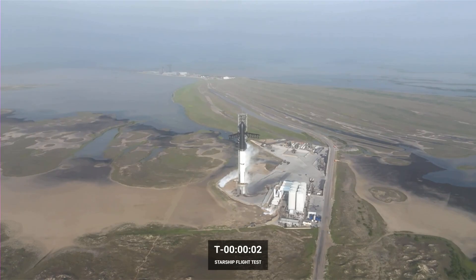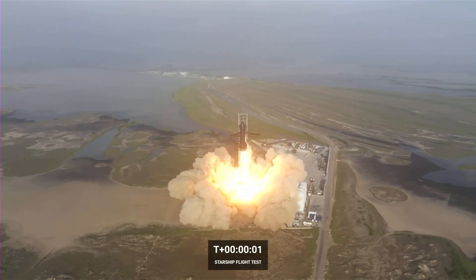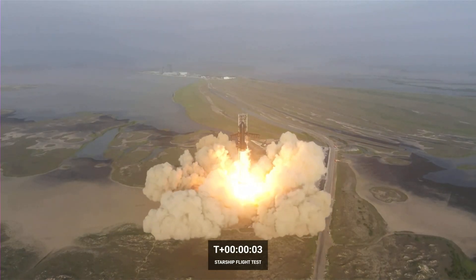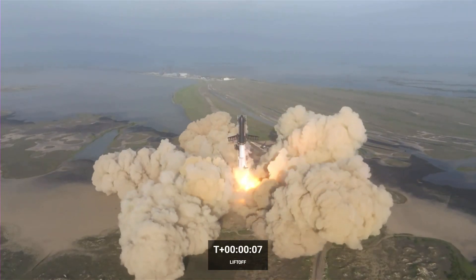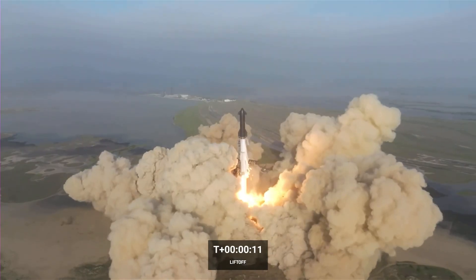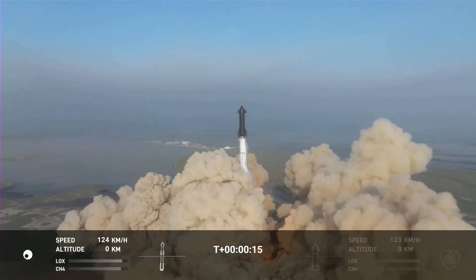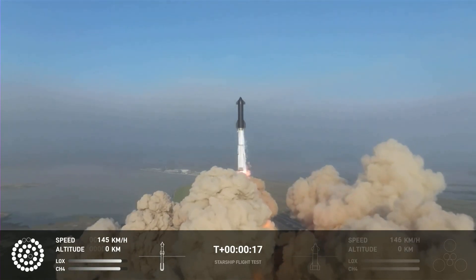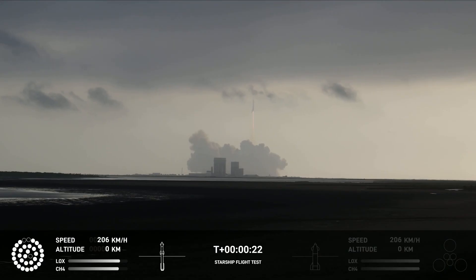Hello, it's Scott Manley here. Yesterday, SpaceX launched the biggest rocket ever. It didn't go to space, but it did dig deeper than most other rockets do. We've been anticipating the debut launch of Starship for over a year, and we knew that once the countdown hit zero, excitement was guaranteed — we just didn't know exactly what form that excitement would take. This is my authentic reaction to watching this event yesterday.